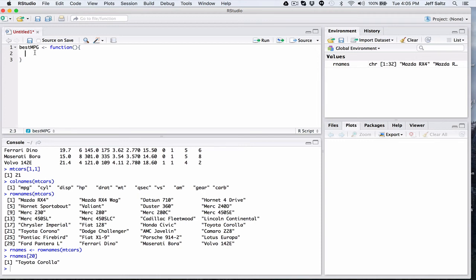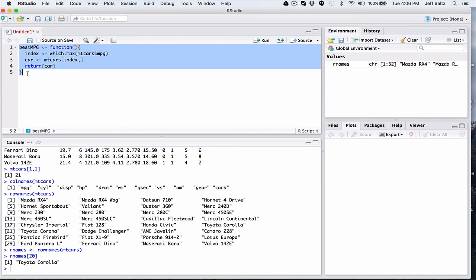So what would be a good code to do? We can do the index of best MPG, which, if you remember from previous time, is which.max. That gives us the index. That's not really what we want. So we're going to write another line of code, and then we can return that car variable. Okay, so we take the index of the maximum of the cars from an MPG perspective, and we get that, and that gives you an entire row.